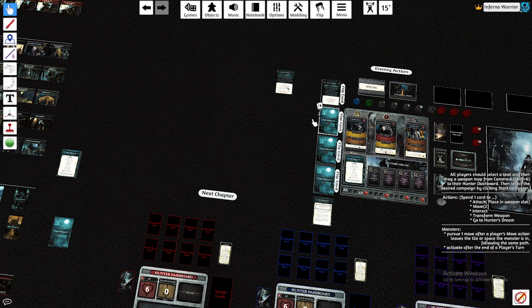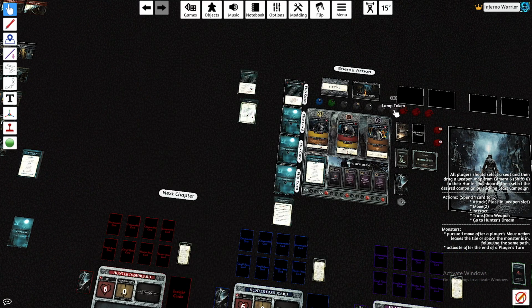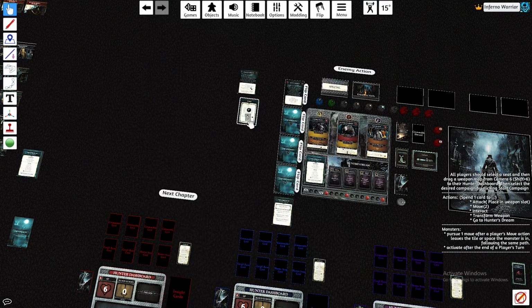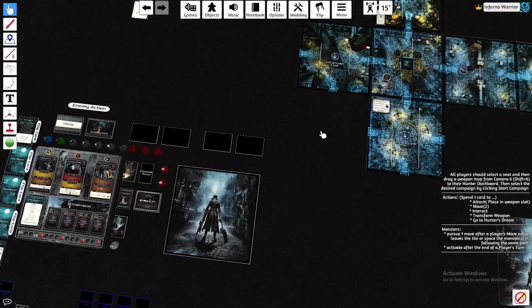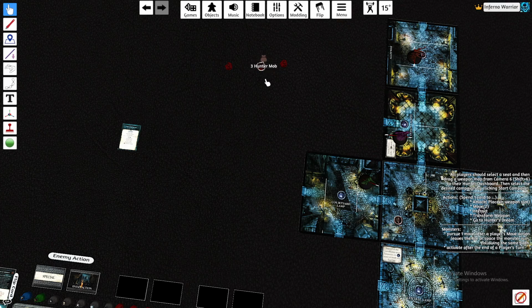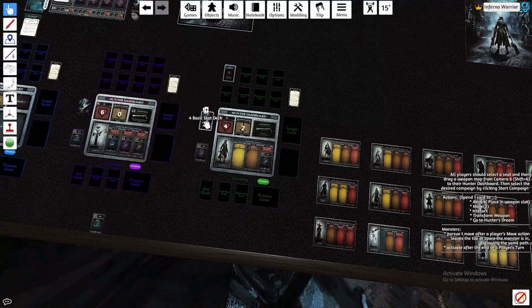And then we got this. So I've got card 6. Place 1 insight on this card. So, insight. When the home mob is slain, remove tokens and heal all wounds. So basically, I have to kill this mob twice. I'm right here. Hunted mob comes on the board, and I have to kill him twice. I don't think I have the cards to do that, though.